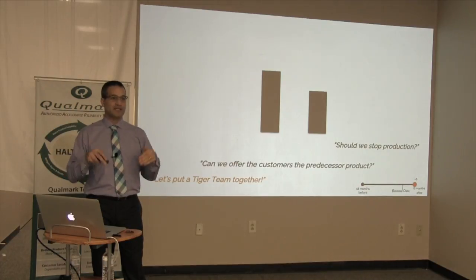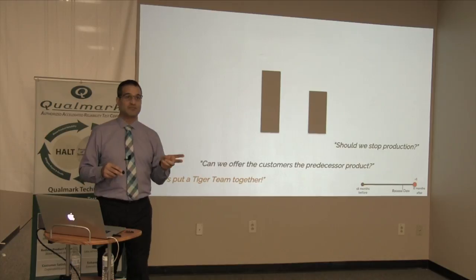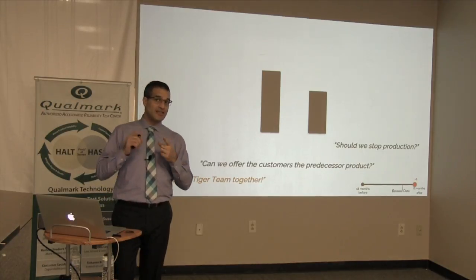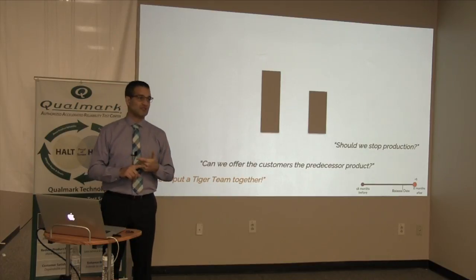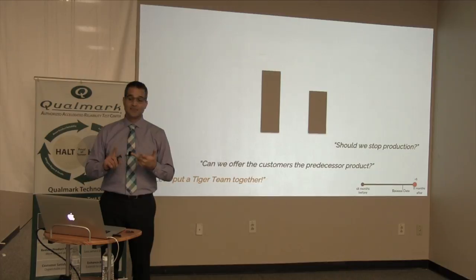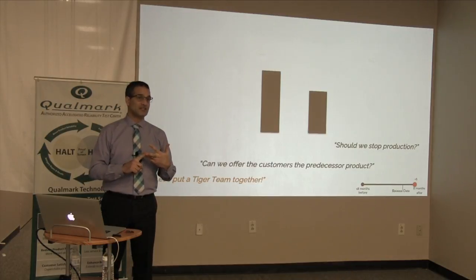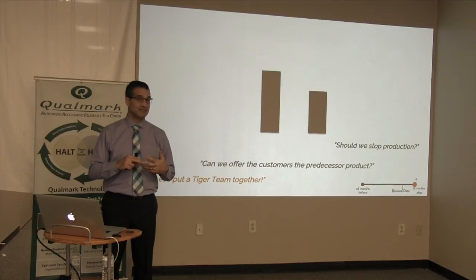Everybody who can possibly help with solving these two issues gets involved and has an extremely high percentage of their time dedicated to it. That means the R&D team on a different project is going to stop working on the next new generation product and pay attention to this. That means the continuous engineering and manufacturing team are no longer working on all the challenges of rolling this out. They're only focusing on this.